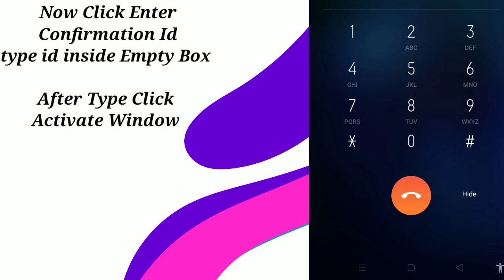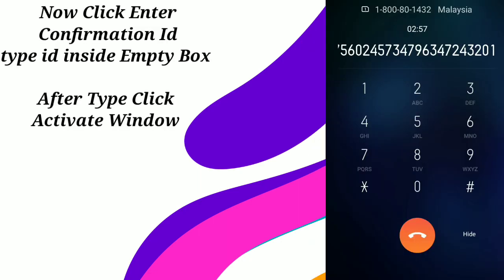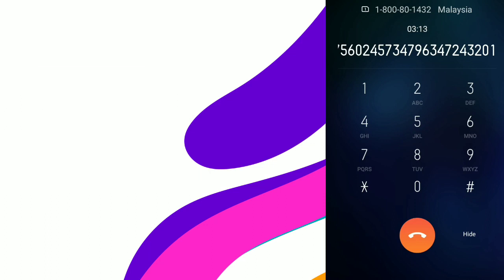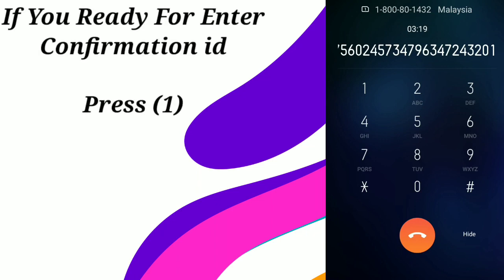Now, I will read the confirmation ID. You'll need to use your keyboard to enter it in the empty blocks you see near the bottom of your activation window. As I read each six-digit group, I'll say which block it goes in. Now, use your mouse and position your cursor in block A. Once I've read the entire confirmation ID back, you'll have the chance to hear it again. If you're ready to get started, press 1.